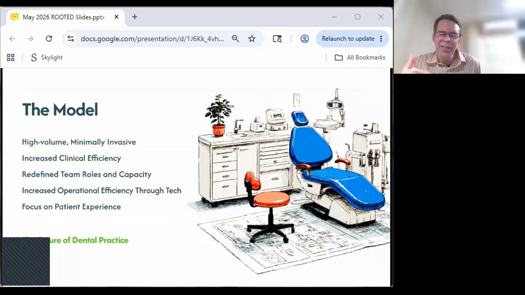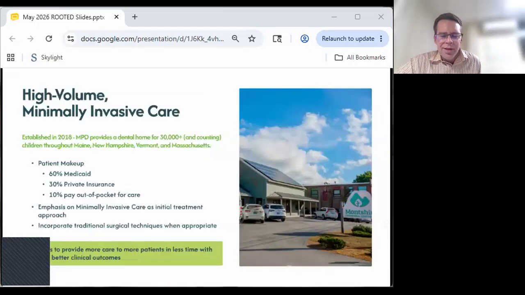Basically, get to the disease as quickly as possible and nuke it, get rid of it. We also believe, and it's not just because I have alphabet soup after my name, that if we can delegate to anybody within their license and within their scope, they should be treating the disease at the highest level, because I should only be doing the things only I can do. Then we can actually have more synergy. I'm going to get through these. I already talked to you about this practice. So basically the concept here is high volume, minimally invasive care.